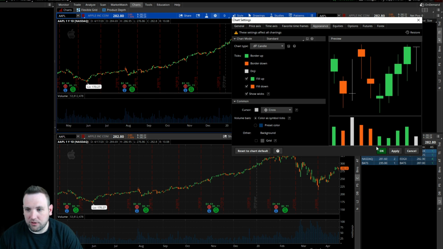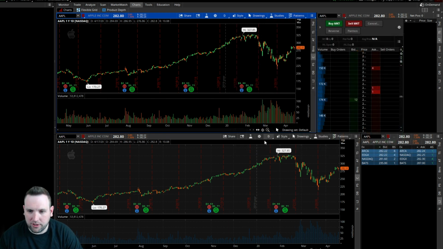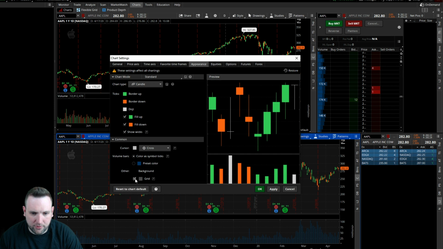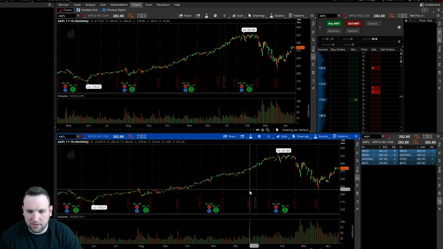So the next thing you want to do is click apply. So you can see it changed everything there on the chart. We got the green and red and white colors there. And then just hit OK. So we want to go down to this chart and do the exact same thing, so this chart will match. So fill up, we got them filled up. Color as ticks, we got the ticks there. And then we like that all black background with no grid. So we take that out, apply, and there we go.